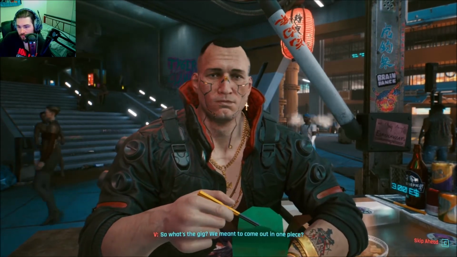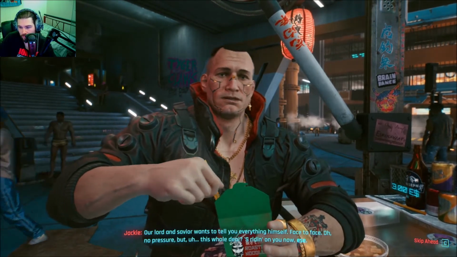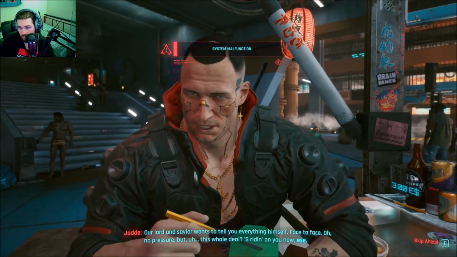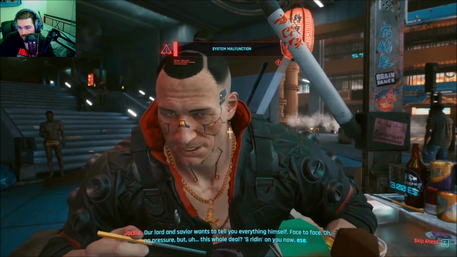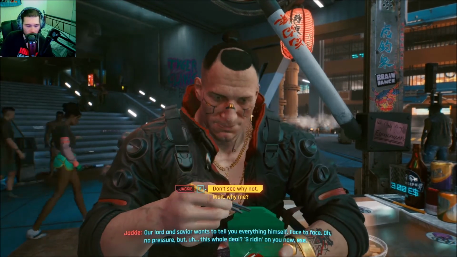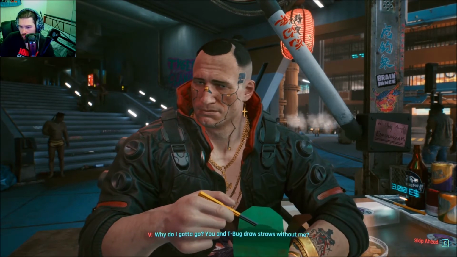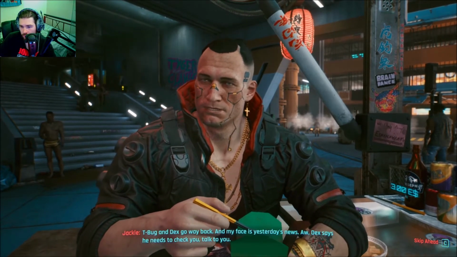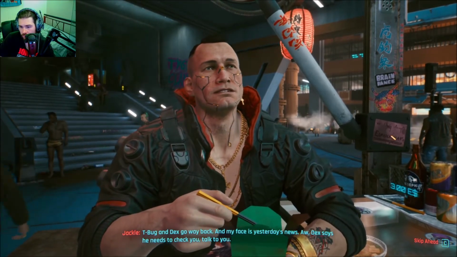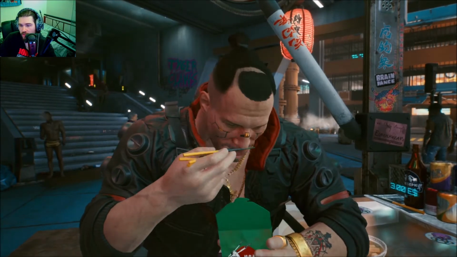So what's the gig? We meant to come out in one piece? Probably not. Our Lord and Savior wants to tell you everything himself, face to face. Well, no pressure, but this whole deal, he's riding on you now, I see. Why me, though? Why do I gotta go? You and T-Bug draw straws without me? T-Bug and Dex go way back, and my face is yesterday's news. Now Dex says he needs to check you. Talk to you. Oh, he's checking me out, is he?